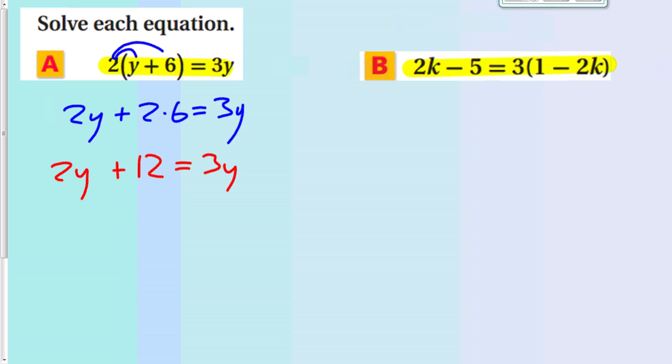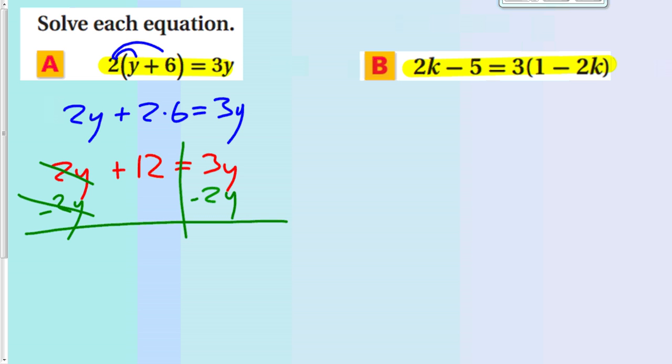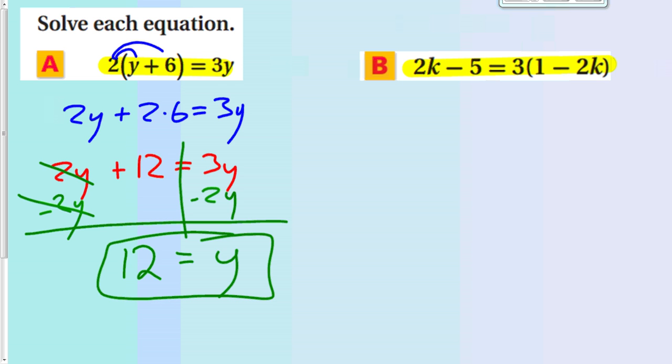And here again, we can choose. We've got 2 variables on either side that we can combine. We want to bring those besties together. Well, you ask yourself the question, would I rather bring 2y over or 3y over? And in this case, I would rather subtract 2y over. So 2y minus 2y, cancellation. You're left with just 12 on the left side, and 3 minus 2 is 1, so 1y or just y equals 12. And there we go, we have solved for that equation. So 12 equals y. You can plug that back in and see if it works out.